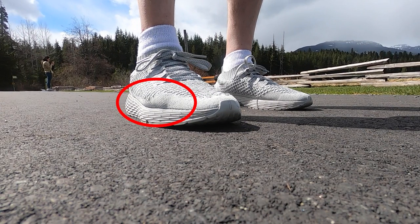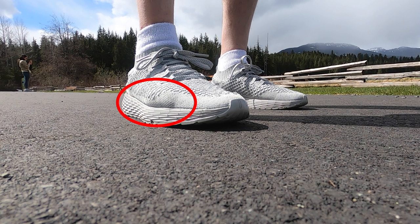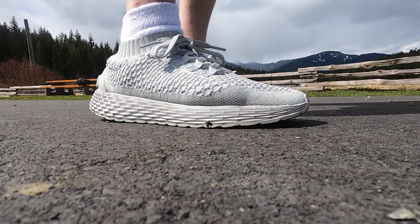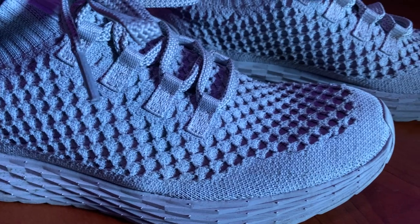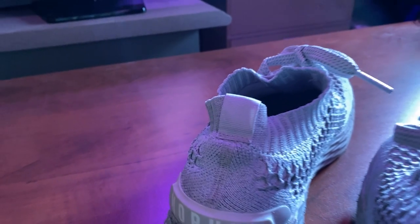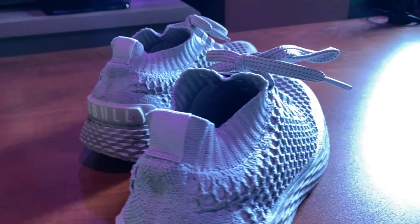I also had issues with this corner pocket bulge right here. I noticed my girlfriend had it too — where the pinky toe and the side of the foot rub into this portion of the shoe, causing quite a lot of pain after a few days of use. My pinky toe started hurting. Keep in mind this was after prolonged use over a few days, but I do not recommend using these for everyday activity or prolonged use.